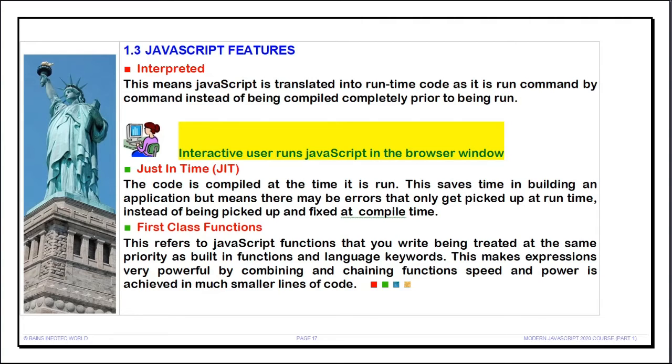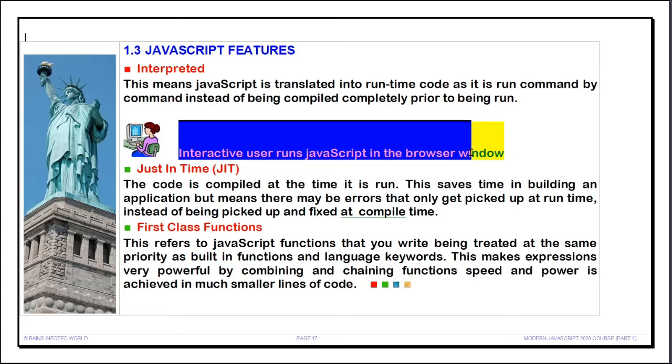An interactive user runs JavaScript in the browser window. So JavaScript is built into the browser, and you don't need to download it separately or buy it or pay for it. It's included in the browser that you're using, and it's used for running the JavaScript code in the web pages that you download.